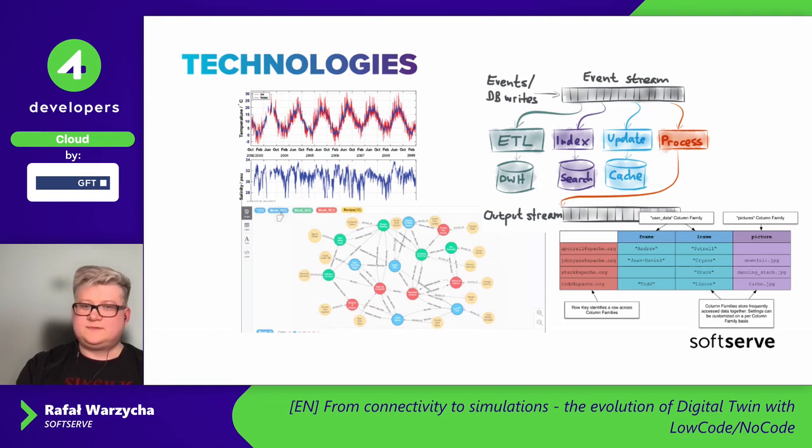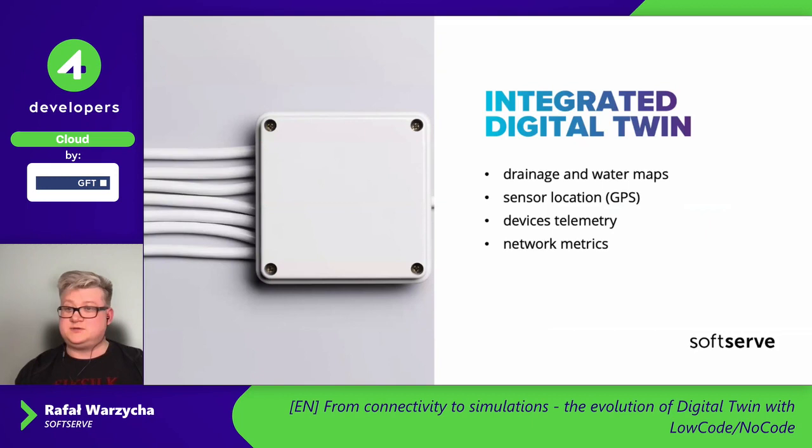Cool. So let me go to a story. This is taken from one of the pre-sales engagements that I did recently. The client was a company which provides information about the specific area network of central UK. They provide drainage and water information from smart water meters and drainage sensors for their community. And how the integrated digital twin, the thing that I was mentioning before, actually impacts them.